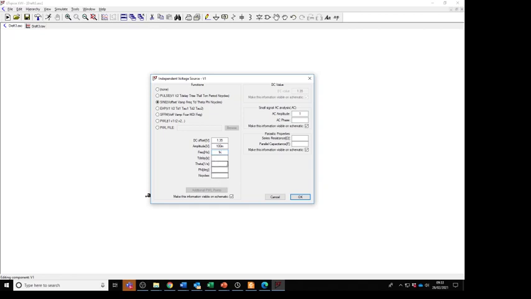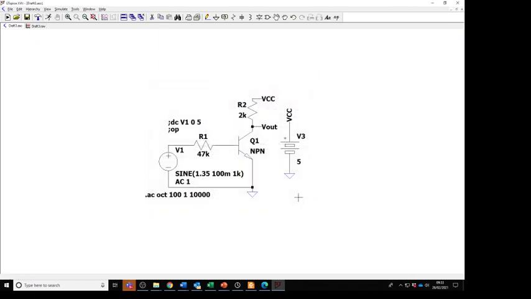These other things we're not interested in. So that just gives us a sine wave output. The amplitude is 100 millivolts at 1k, so we'd expect to get something like 400 millivolts out of this thing if it ran properly.